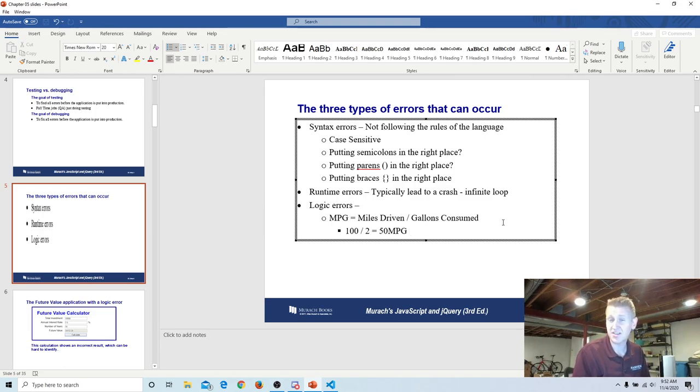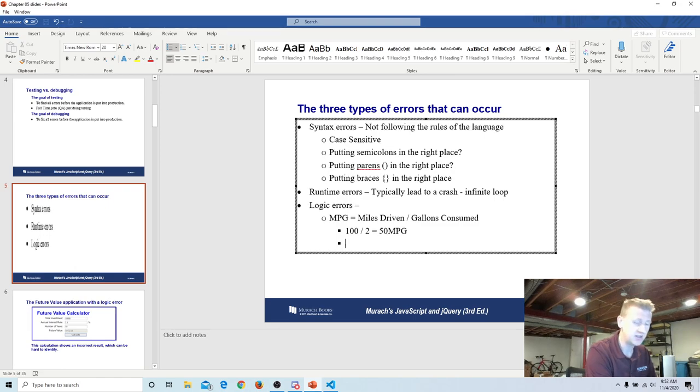Real world problems can be very complex and can take complex math to solve them. But most of the problems in this class aren't overly complex. They're basic algebra level questions, but you have to be able to do some basic arithmetic. Point being, logic errors are what happens if you get this wrong. What if you said 2 divided by 100? If you simply didn't do the math right, what do you get there? 2 divided by 100 is like 0.5, is that right? Off the top of my head, that makes sense. No, yes.